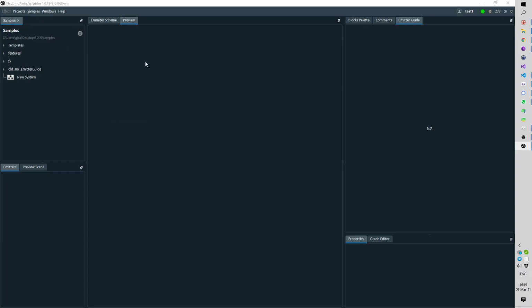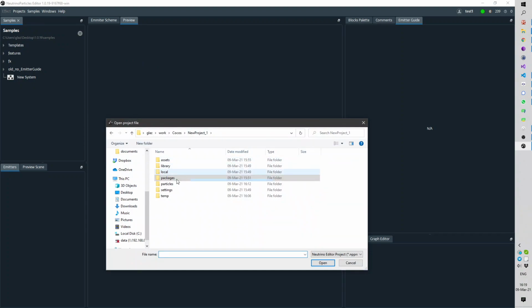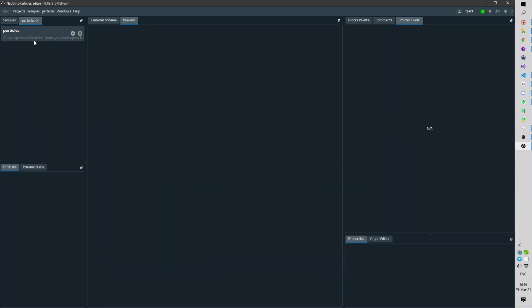I'm going to open the NeutrinoParticles project of the Cocos project. So this is the Cocos project folder, and in packages NeutrinoParticles, the particles pproj is the NeutrinoParticles project.